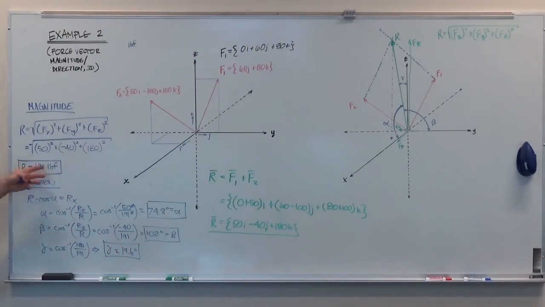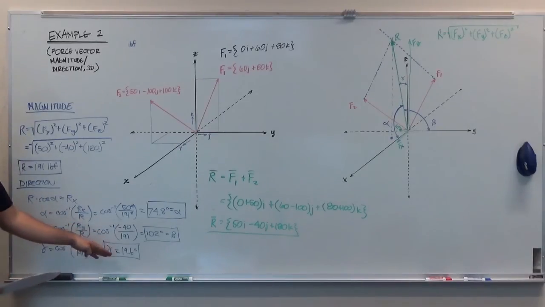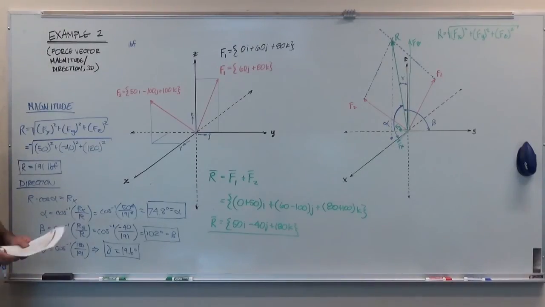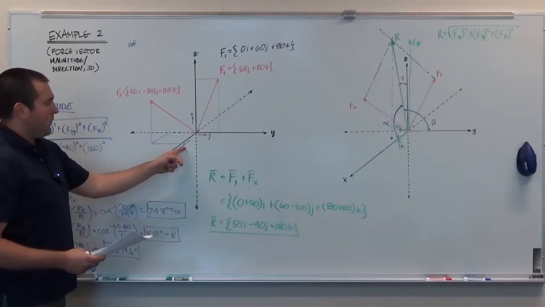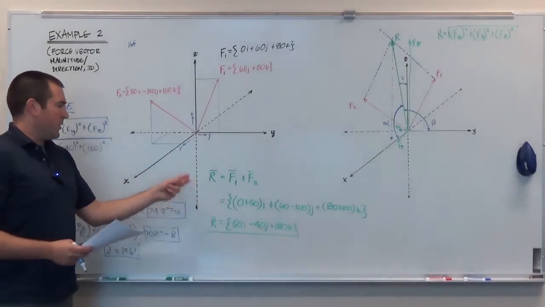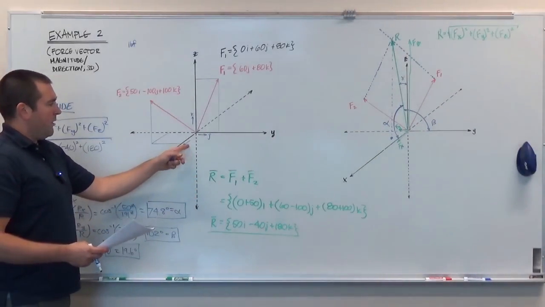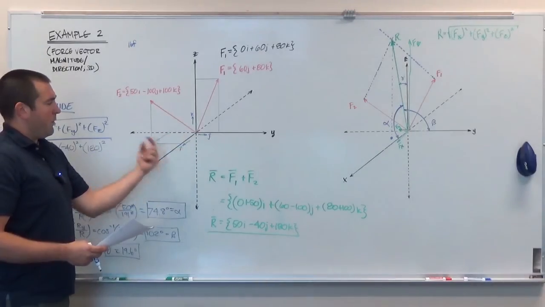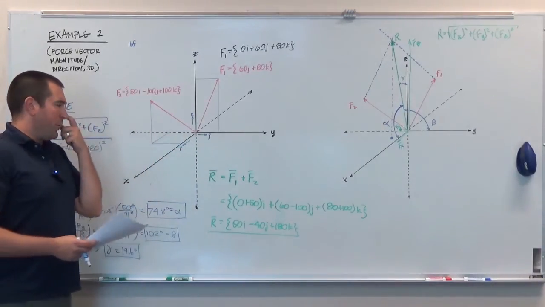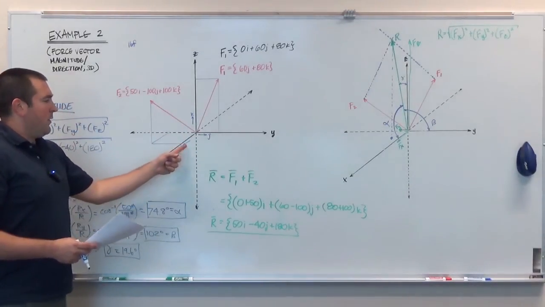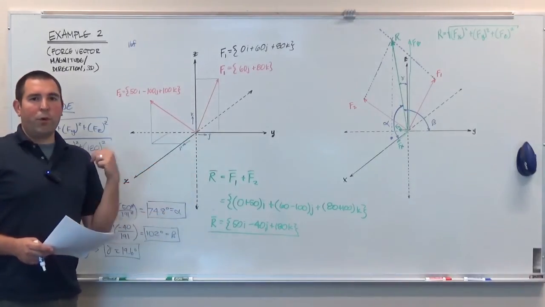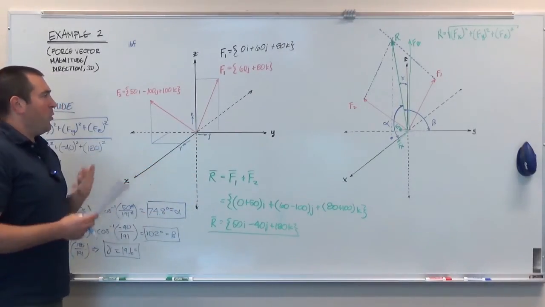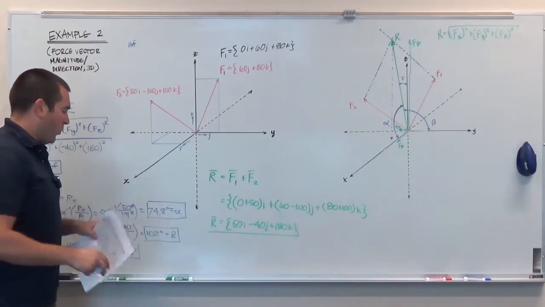Okay, so we have the magnitude. Now we have the direction as defined by the angle between the resultant vector and the x, y, and z axes. One thing I do want to point out is that we've already dealt with unit vectors before. It's part of our Cartesian notation. We know that a unit vector, in this case for i, j, and k, the magnitude is 1. That's the only definition of a unit vector, is that the magnitude is 1. These are special unit vectors because they're pointed parallel to the axes. But you can make a unit vector in any direction that you want to.